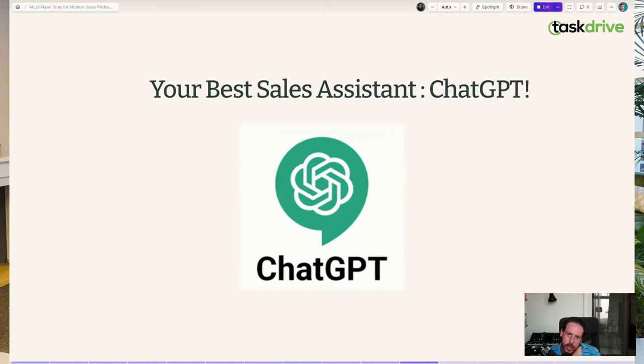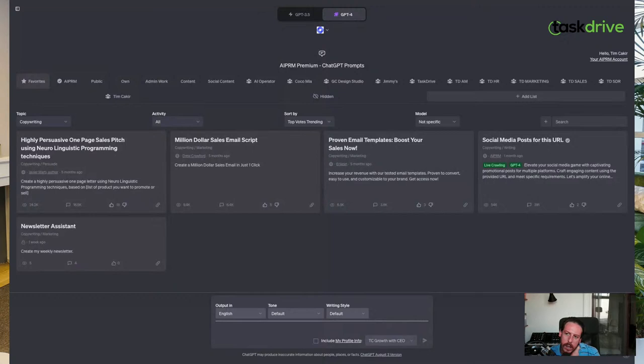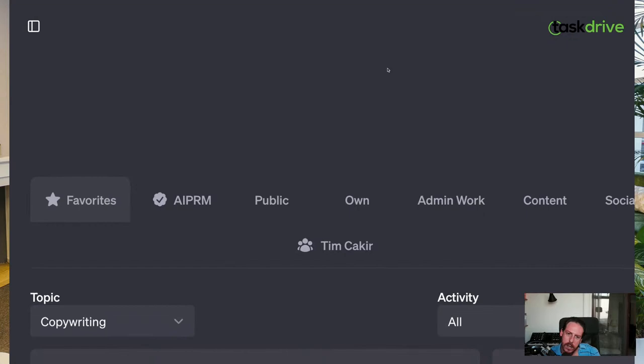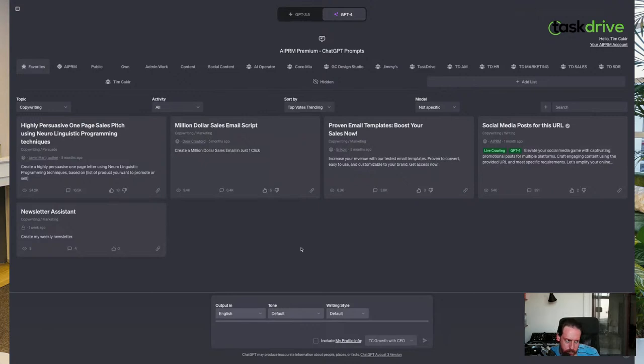Here we go. I've switched the tab. I do hope you guys can see it. I reckon so. So in ChatGPT, if you have GPT-4, the paid version, awesome. I think that version is much stronger. GPT-3.5 is okay, but GPT-4 is starting to get really, really strong and powerful. I do have some prompts already here, ready. And if you can't see them like this, that means you don't have the Chrome extension, AIPRM.